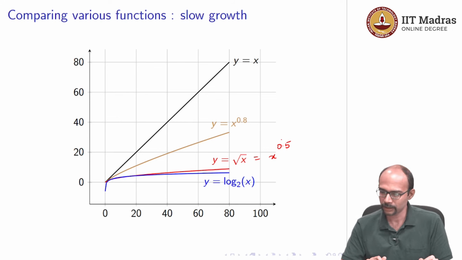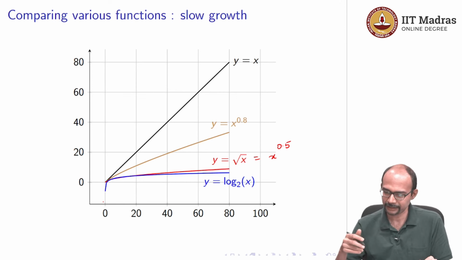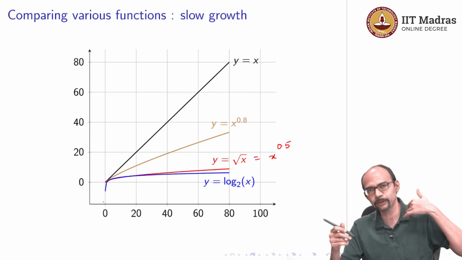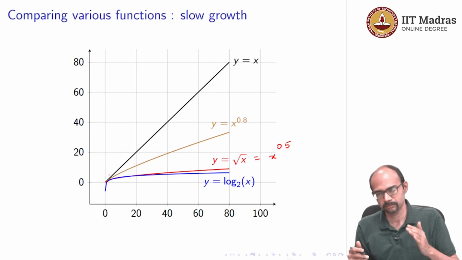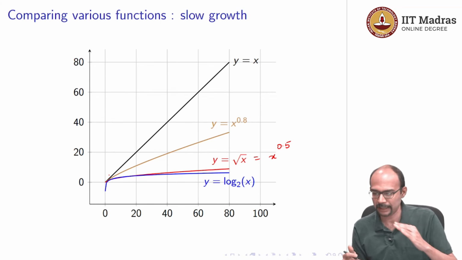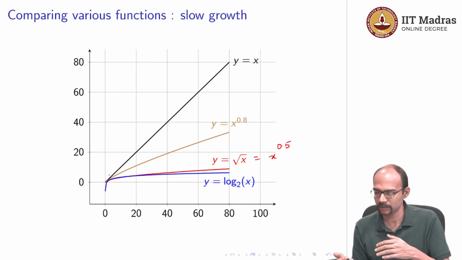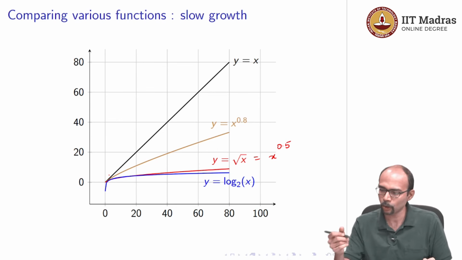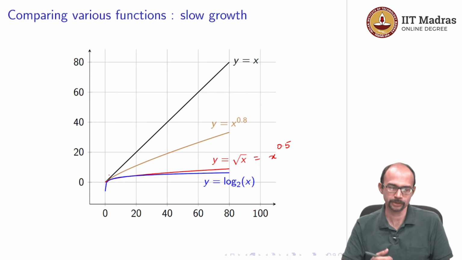x to the power 0.8, and then you have the logarithm function, which is defined only on the positive side, and it starts very far below, and then slowly it comes up, and then it changes its direction, and it starts going very slowly. The same thing that happened for the exponential happens here, but in the opposite direction, namely that the logarithm goes slower than any polynomial. Okay, so that's something you should keep in mind, just for your intuition.